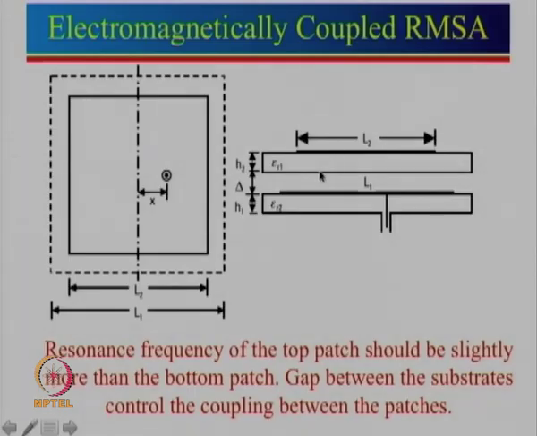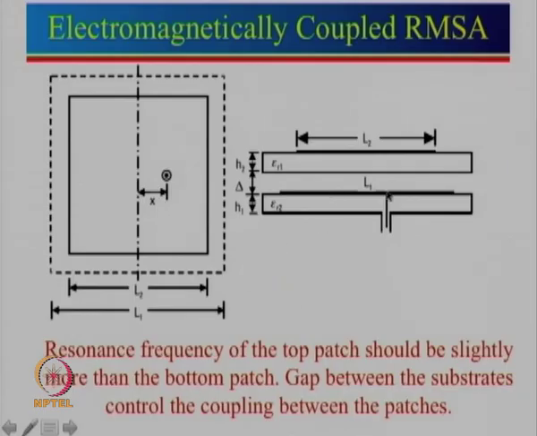But if this patch is printed underneath over here, then the top substrate acts as a radome also. So one can simply use this top substrate as a radome. So we do not need an external radome, and simply pack this antenna in some box which can be metallic from the side or can be a plastic box. So this is one of the advantages of using the patch underneath.